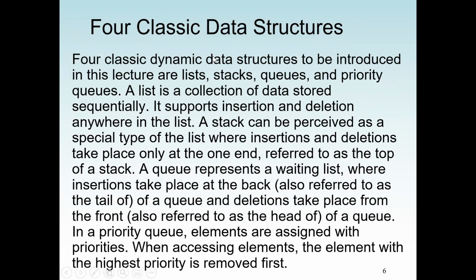So we have four classic data structures. In these lectures, we are going to cover the list. In our next lectures, we're going to cover stack, queue, and priority queue. So here we say a list is a collection of data stored sequentially. It supports insertion and deletion anywhere in the list.